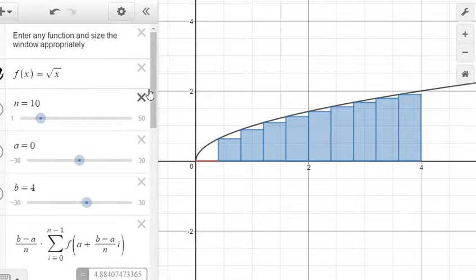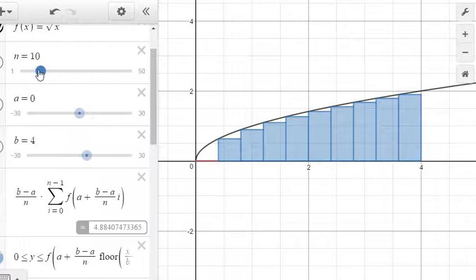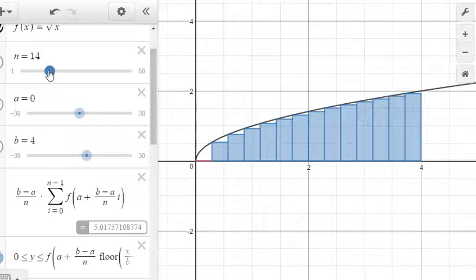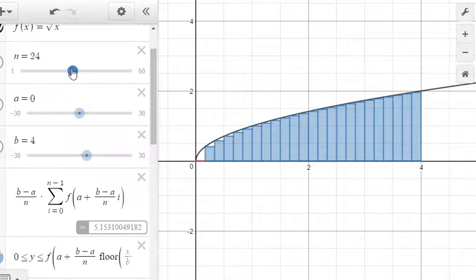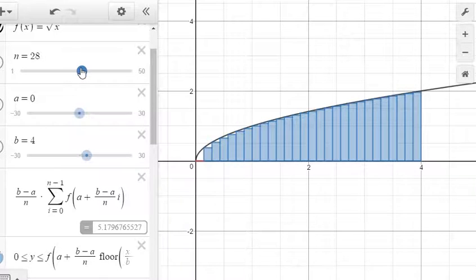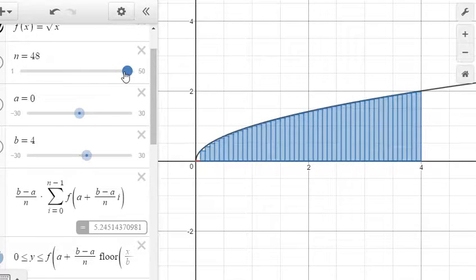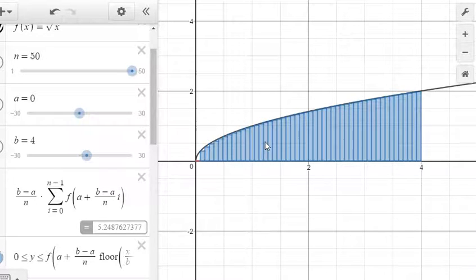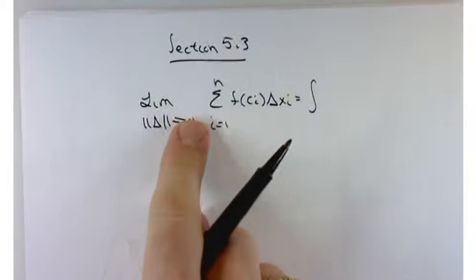Okay, so this looks like a rather poor approximation. What you could do to make your approximation better is to add more rectangles. So let's do that. Let's add more rectangles. Another way to express the fact that n is going to infinity is to express that the width of these rectangles is going towards 0. And as you add more and more and more, you get closer and closer to the true area underneath the curve. So that's what we were working with last time, something like this.